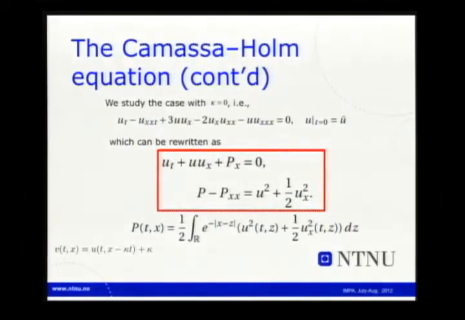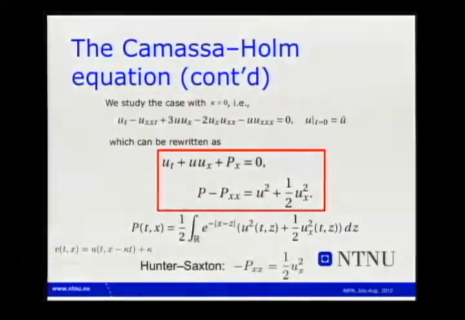So we have studied also the case with kappa different from 0, but I just want to say that there is a difference, and it's a technical difference, but it has to be overcome. In the periodic case, it doesn't matter. If you want to rewrite Hunter-Saxton and find it difficult to remember, you can just use this, but with a slightly different definition of P. You throw out this term and this term, and then you have Hunter-Saxton.